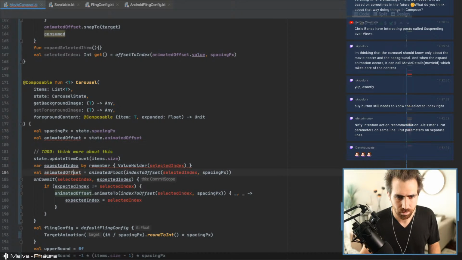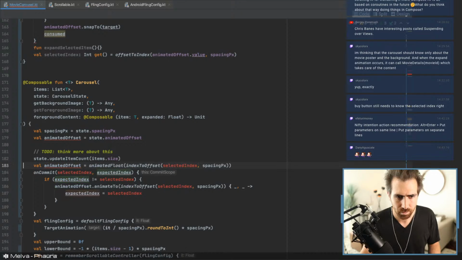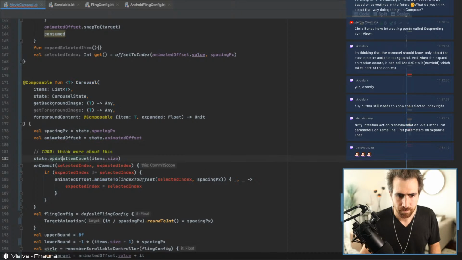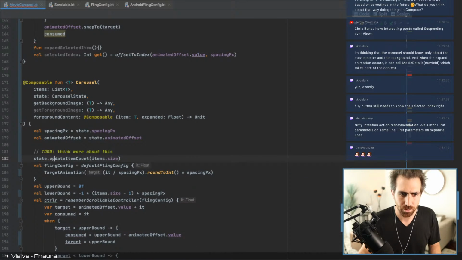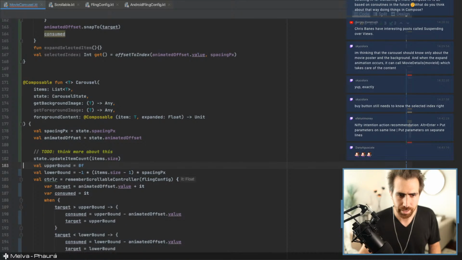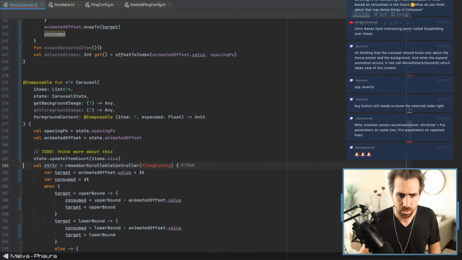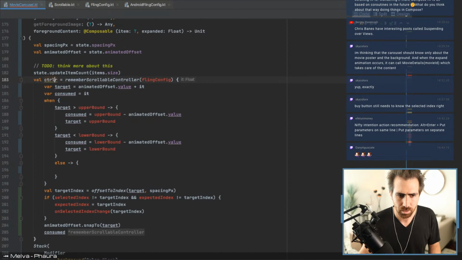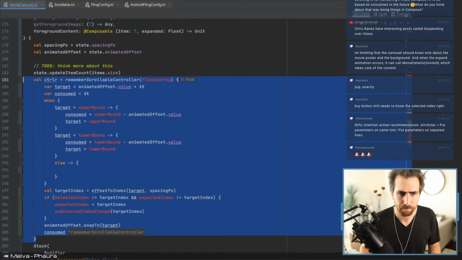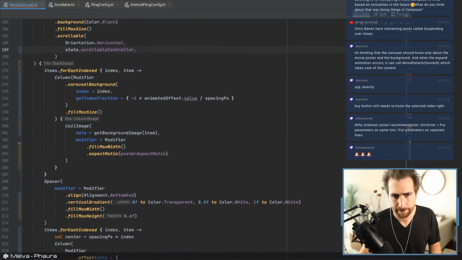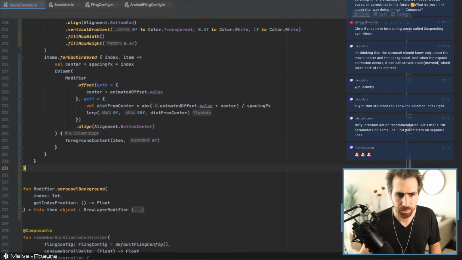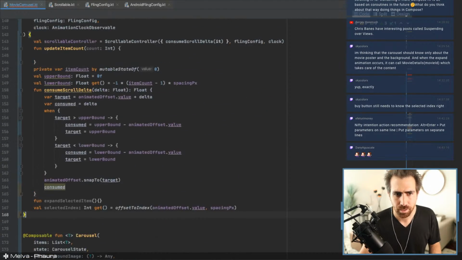And we don't need that anymore. Don't need that anymore. Now we're going to pass in the state scrollable controller. All right, and then everything compiles again.